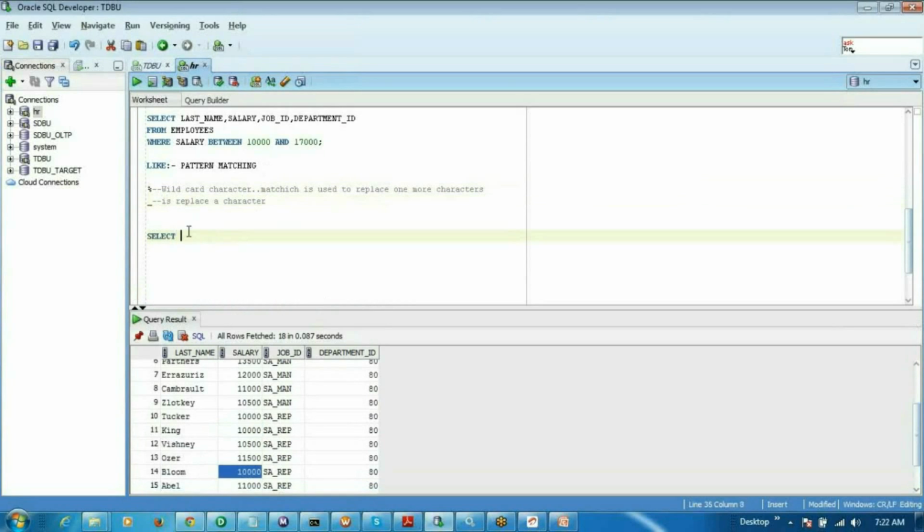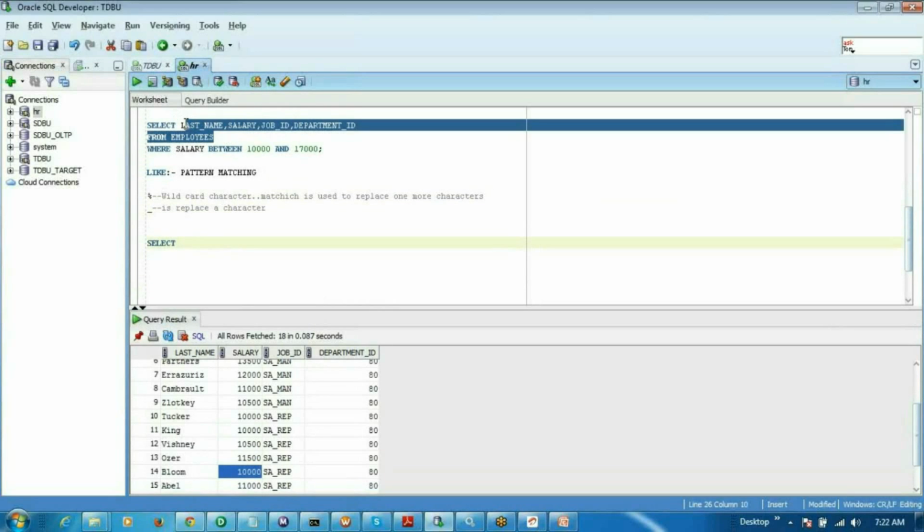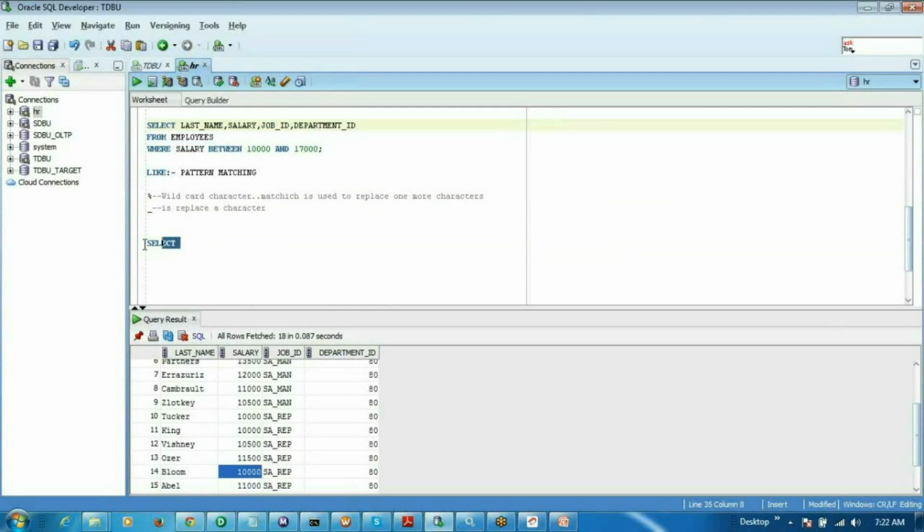Let's say I want to retrieve the employees whose last name starts with K. So how to use it? Where last name LIKE, that is the operator you compare with. I want to find the employees whose last name starts with K, so use K and then the wildcard character.